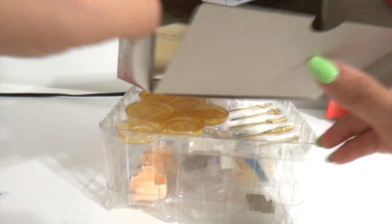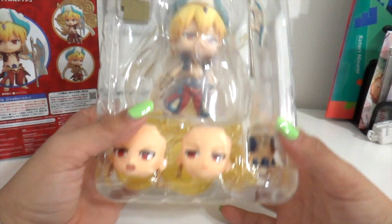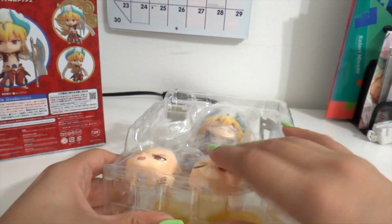Oh my god. So, the first thing I noticed is that the inside is gold. Please and thank you, it's greatly appreciated. I'm really happy that it's gold. Oh my god. So let's do it from the front. Pretty much, oh my god, the faces. Oh, and one of the earrings fell.